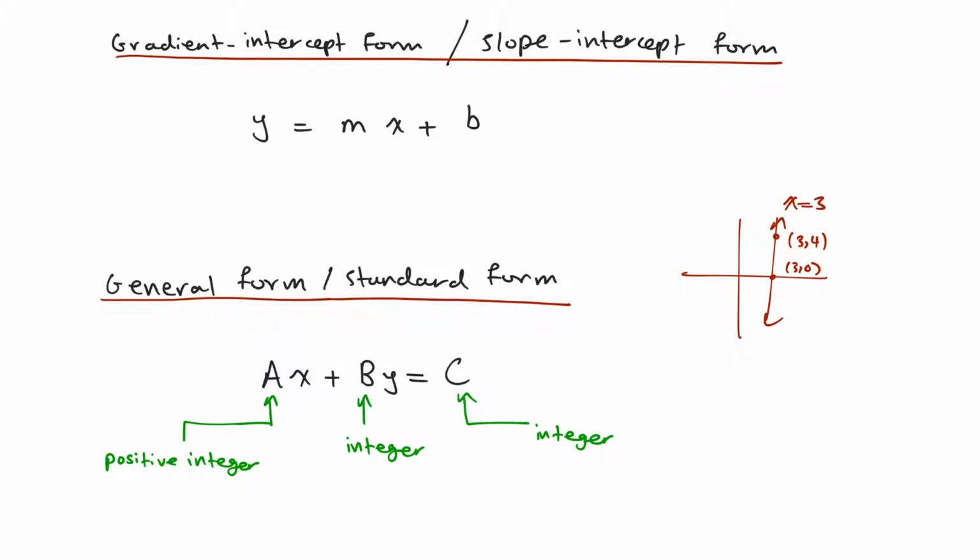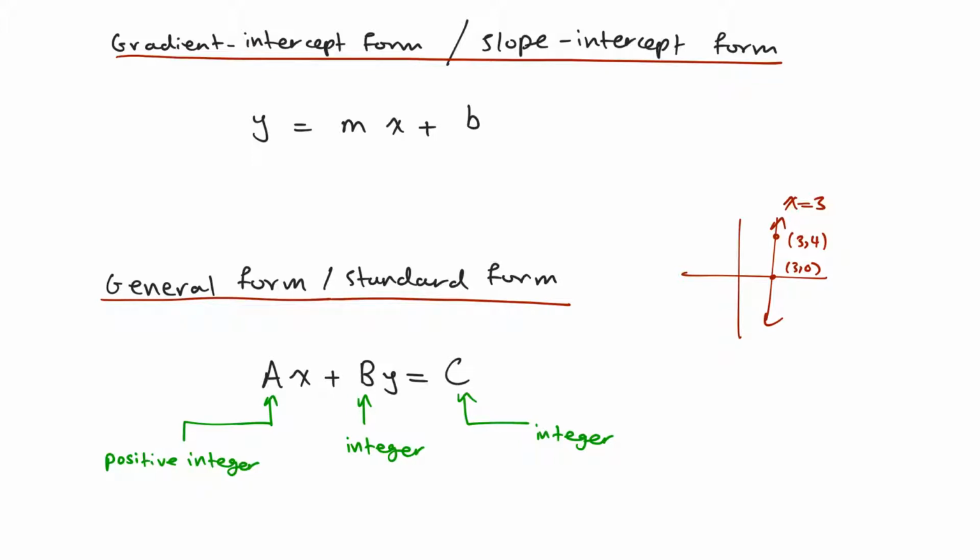Where the gradient-intercept form fails a little bit is when we get a vertical line. When we have a vertical line, you can see that the slope is infinite or undefined. So our slope here will be undefined, and you're multiplying an undefined value by x. It kind of gets messy. And for a vertical line, we don't actually have a y-intercept because it doesn't touch the y-axis unless it's lying right on the y-axis, and that would mean it has an infinite number of y-intercepts. So this form no longer can explain a vertical line.